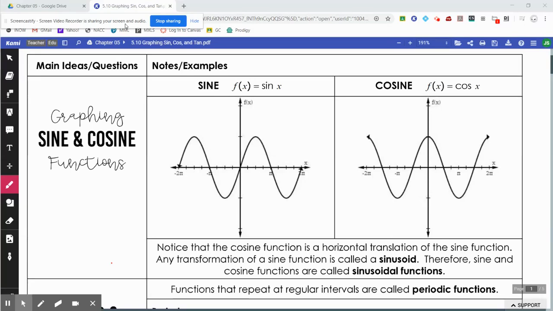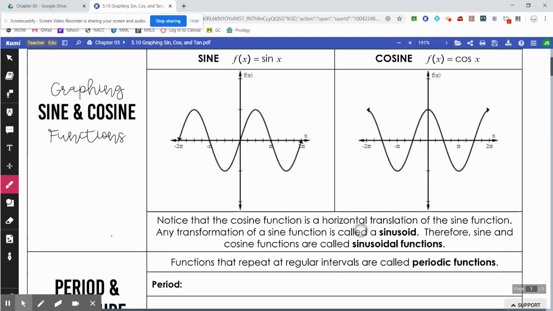Okay, in this video, we're going to be looking at the graphs of our three basic sine, cosine, and tangent trig functions. First off, let's look at the graphs of our sine and cosine functions. And again, you could find these by taking your common sine of 0, sine of 30, sine of 45, sine of 60, sine of 90, plotting those points as well as the cosine.